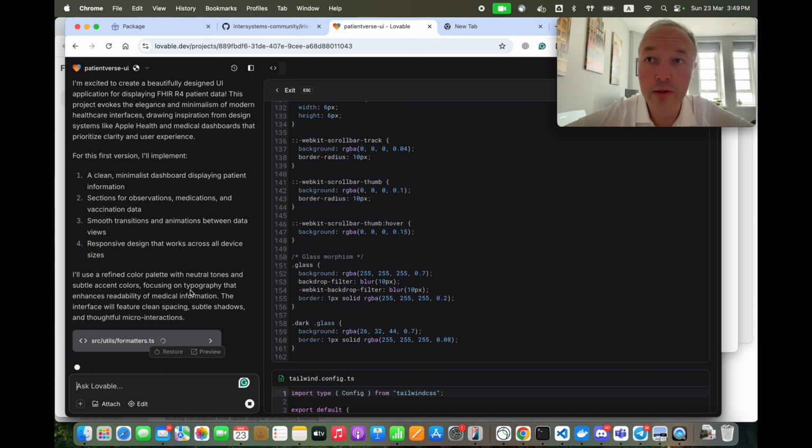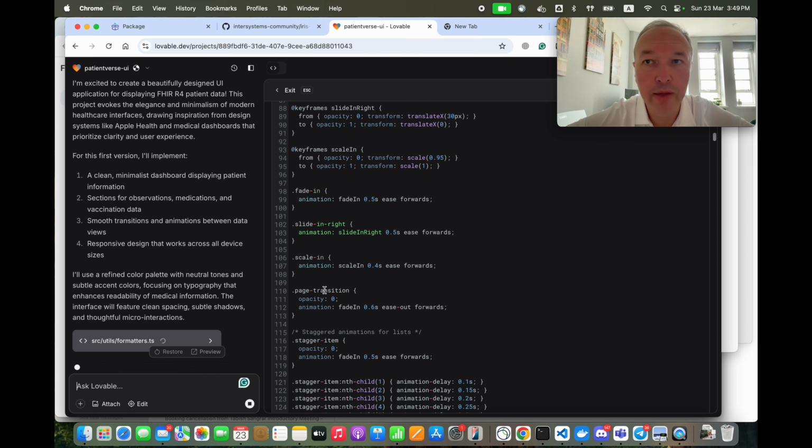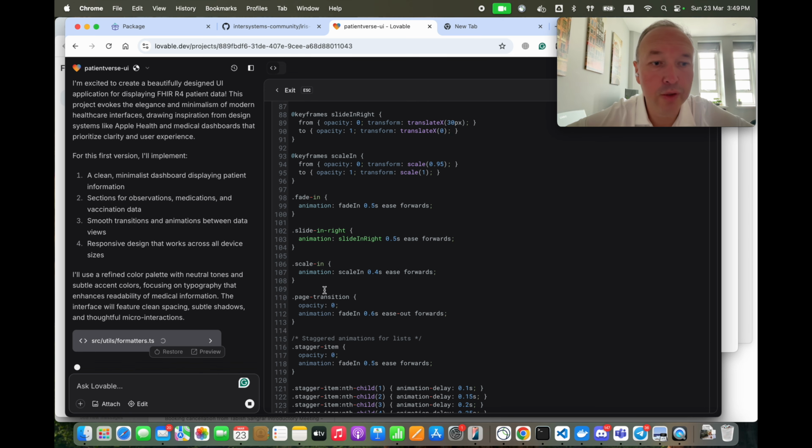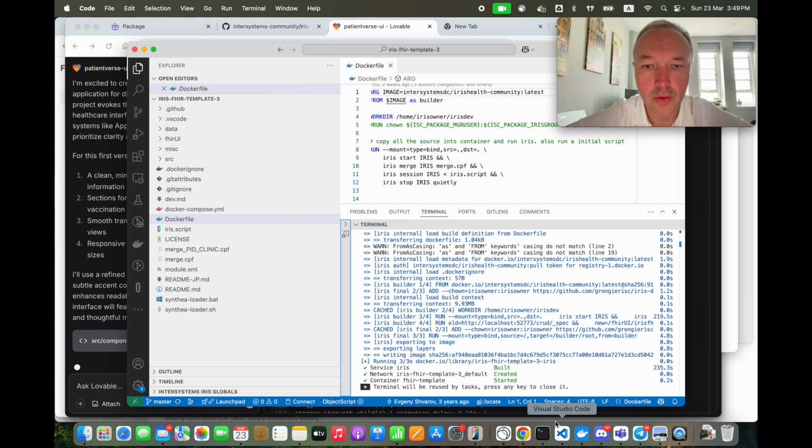It's also busy. At some level Lovable is free, so for this kind of experiment I don't even have a paid account. Something is being generated here as well.